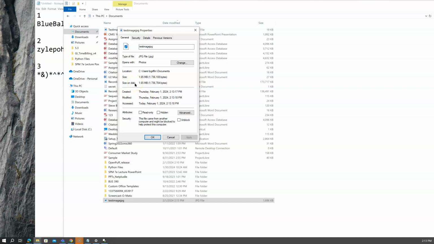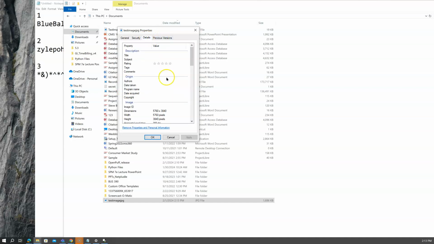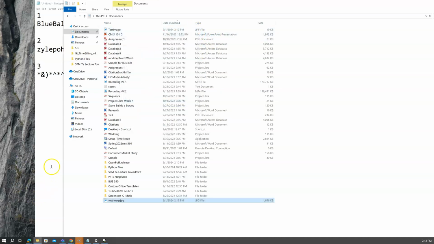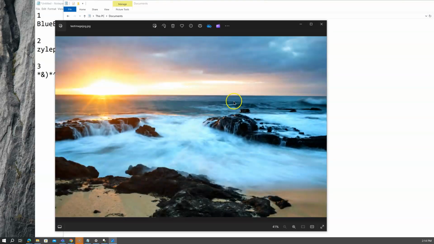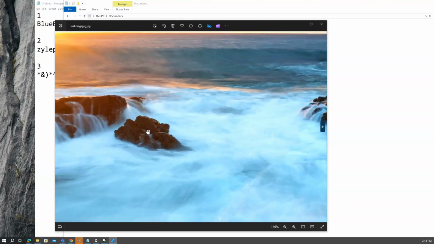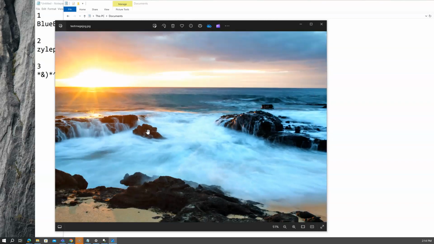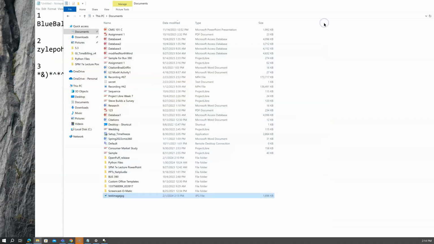So we're gonna go back in, and we're gonna see if this one's gonna work. So the original picture, 5,760 by 3,840 pixels. So we have that information about it. We're gonna try this one first. I'm gonna delete this one that's in the JIF file. All right. So here's my picture, and I can open it, and it'll open up in this photos thing. All right. Pretty good size picture. You can scroll in a ways even. So nice picture I might want to send a friend of mine.